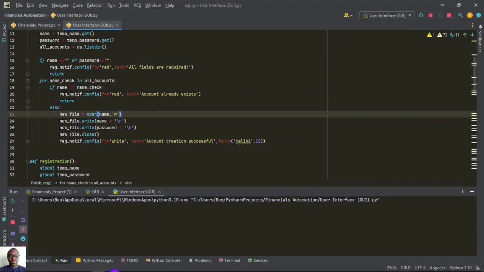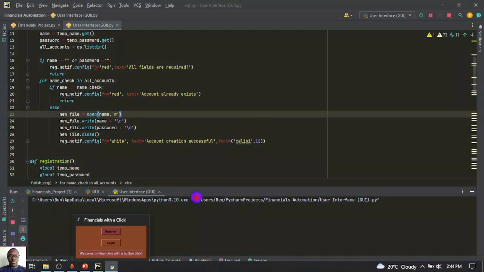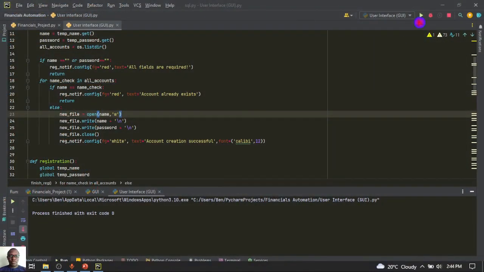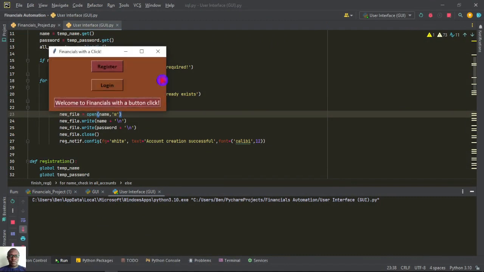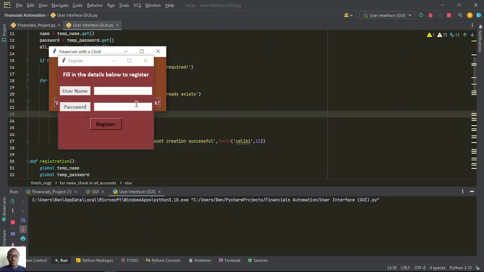Let's run the code again. So register. So the name is, so we register John. So let's try if we try to register John again, what happens.